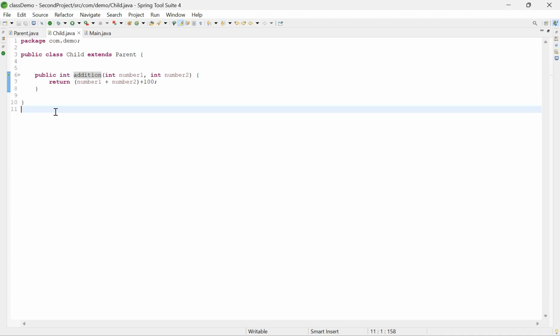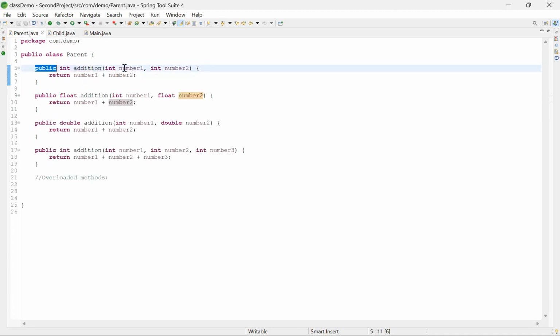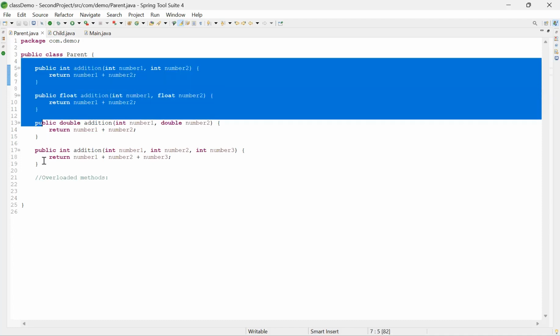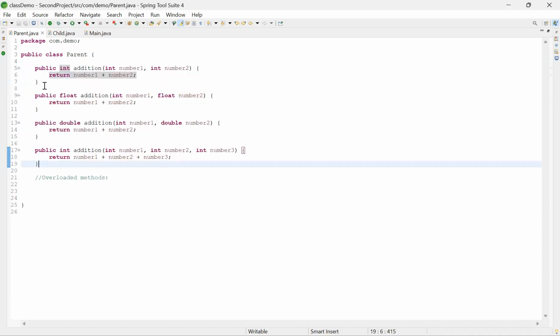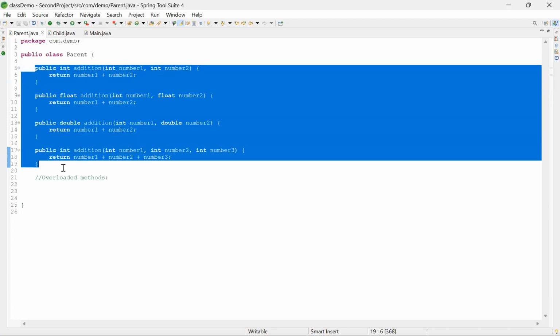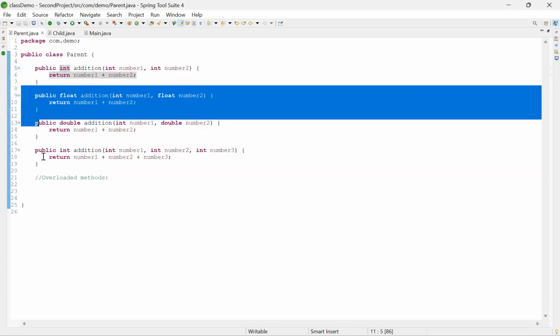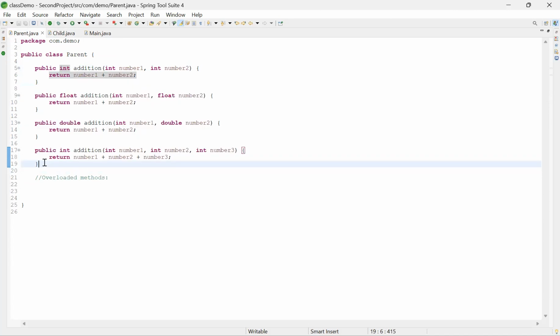So based on the requirement, right? You should select whether you have to go with the overriding of methods or you have to go with the overloaded method. See, what is the requirement here? Why should I have added this many things? So what was my requirement to do this code? Can you tell me? To show different types of methods which we can overload in the class.